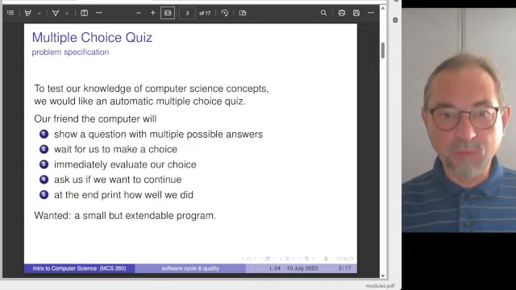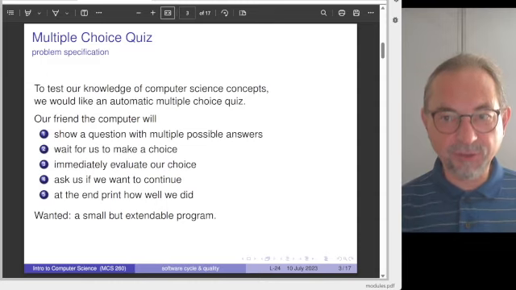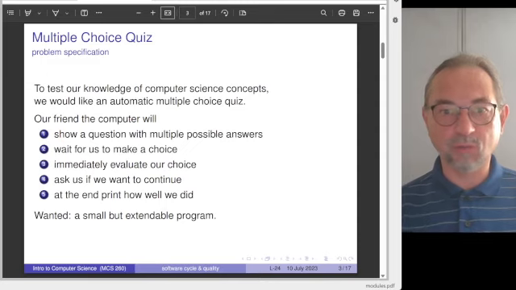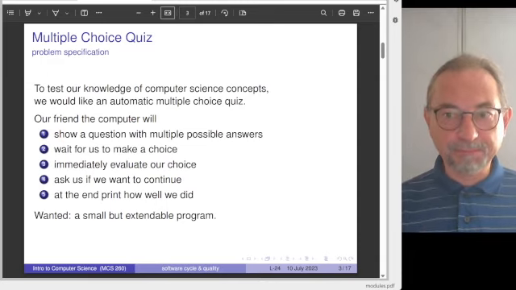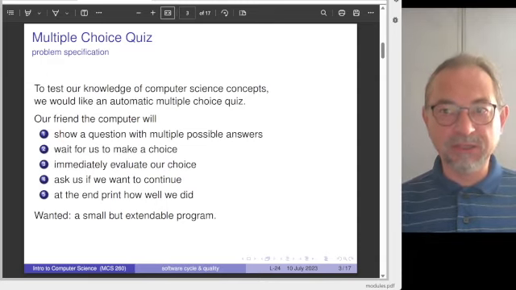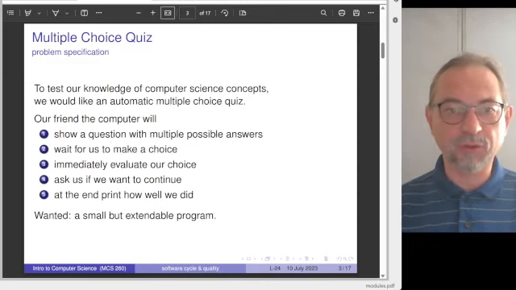So we will be shown a question. The user will be prompted for a choice, one of the possible answers in our multiple choice quiz. The program will immediately give us feedback and give us a score on what we did.